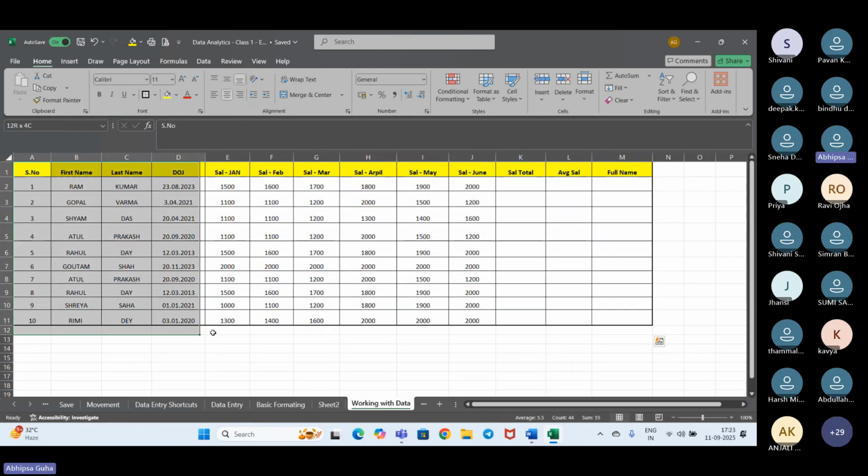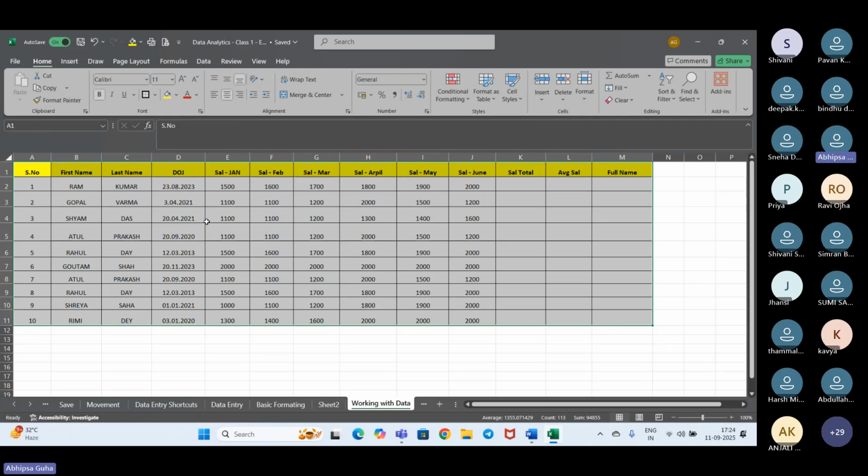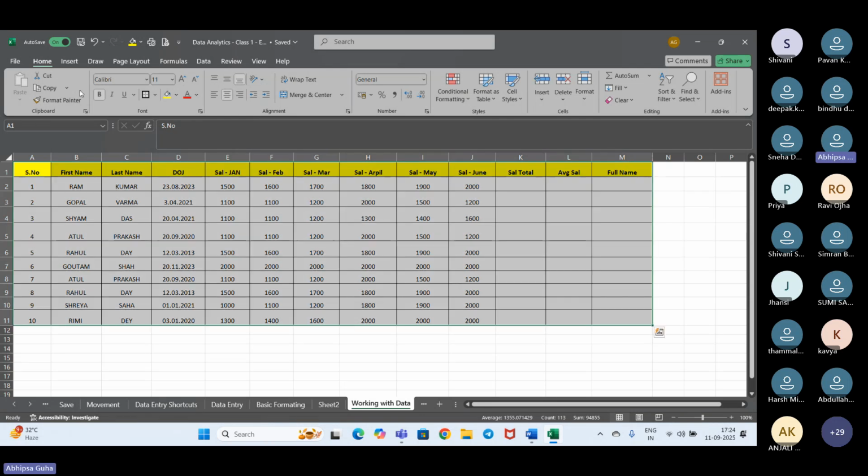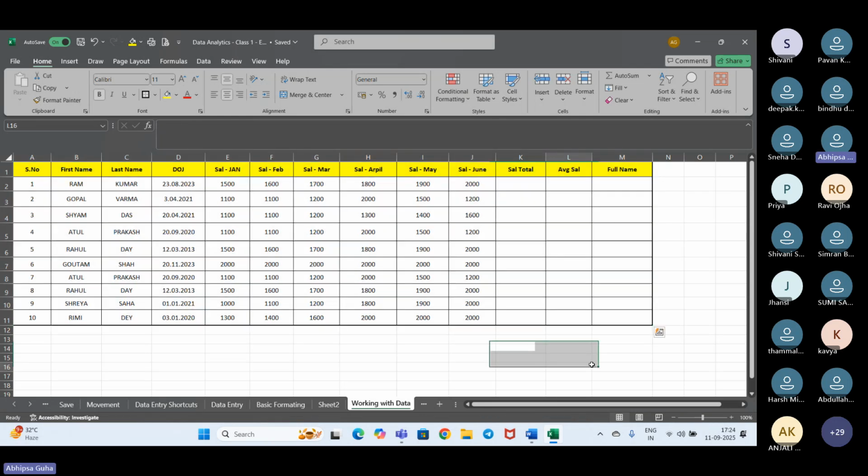Now I need to check this part. See, what is the use of this? Now you have the values like this. In each cell, the value is in the lower section. It is not in the middle. So I need to fix this. So I will be selecting all, right? Now we'll be putting this. So I got all my values in the center portion.